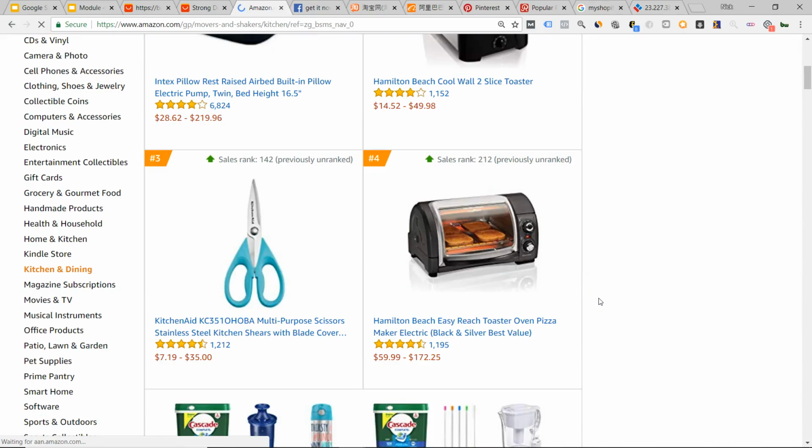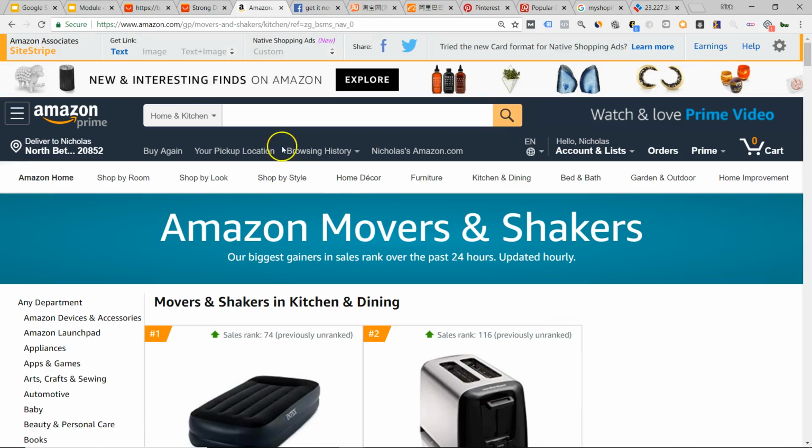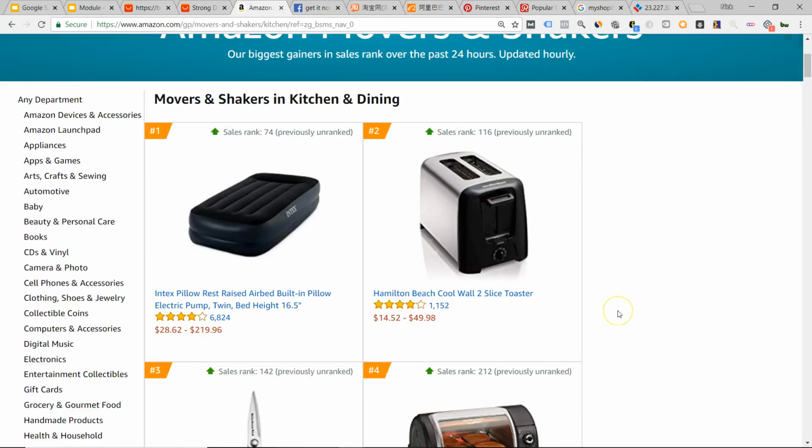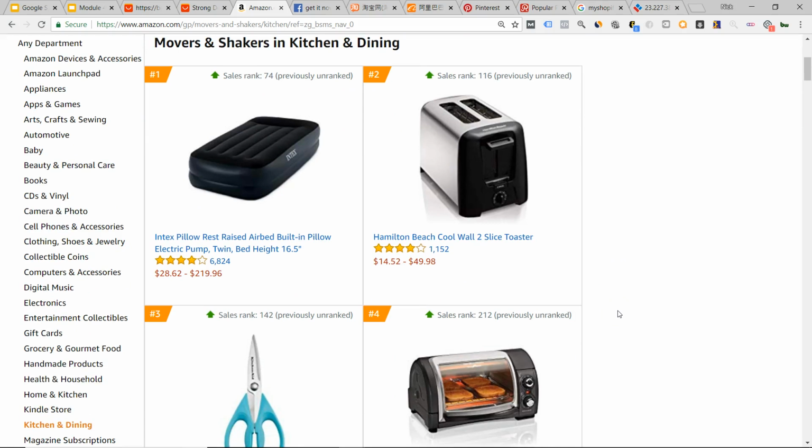Here's the thing to remember with Amazon. Amazon is a search engine, okay? Just like Google. People come to Amazon and they use the search bar to find things for the most part. So some items that you see, you have to keep this in mind as you're looking. A toaster, an air mattress. These are movers and shakers because they have big sales rank gains, but this is not something you're going to sell on your store. Obviously, it's a very general type of item you can find anywhere at amazing prices, any Walmart, Target, it doesn't matter. So you're not looking for stuff like this, right? There's no wow factor, there's no unique, innovative or something new type of deal.